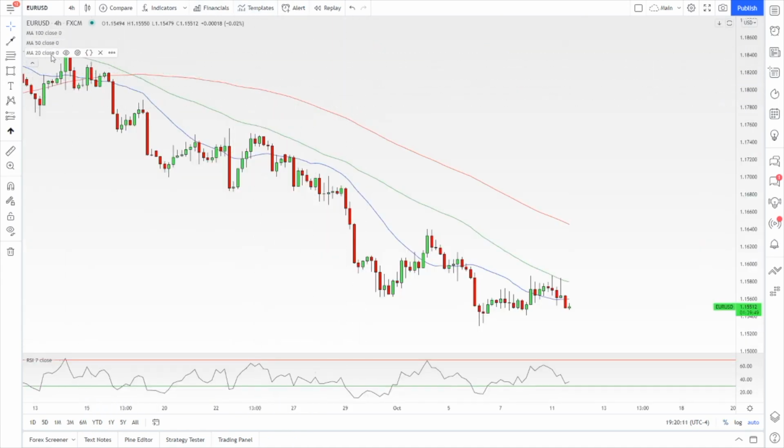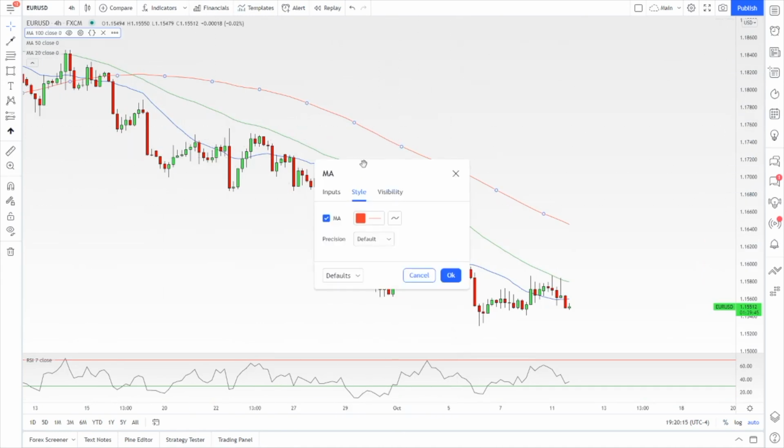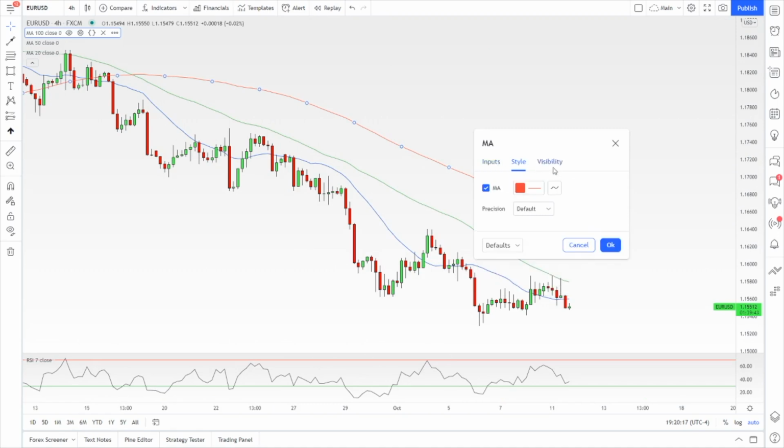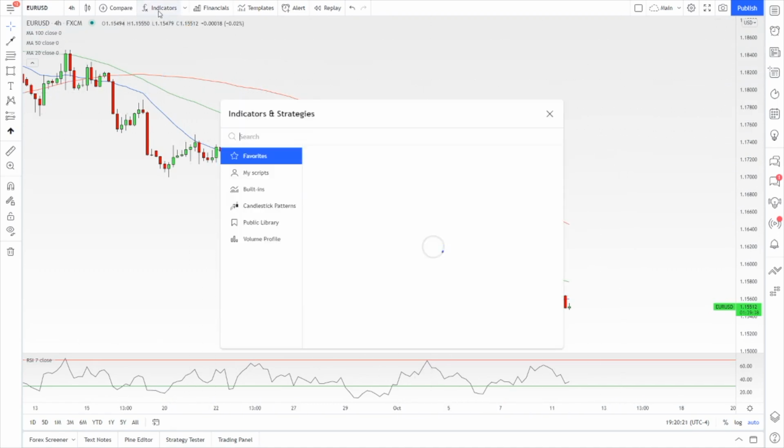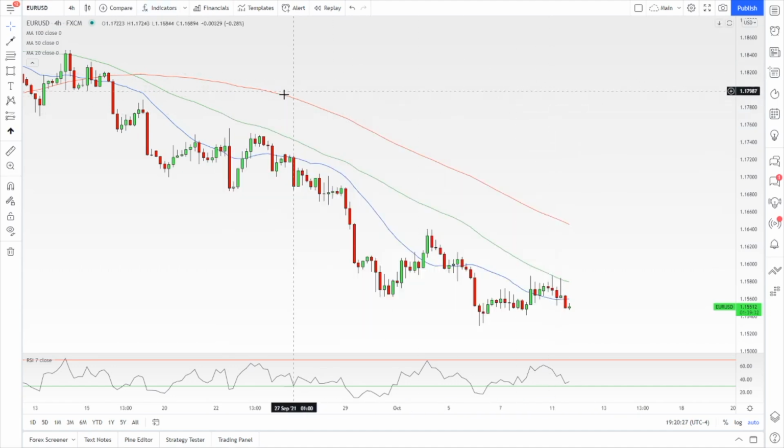It's just got my 3 moving averages, the 20, the 50, the 100. I've created that, changed the colors around. Of course, you can double click, change the inputs if you'd like to, make your adjustments. If you want to add indicators, you go over to indicators. So you can add whatever you like. If you want moving averages, RSI, stochastics, whatever you're looking at, that's up to you.